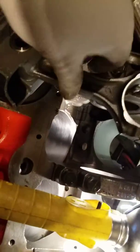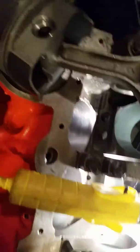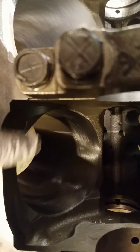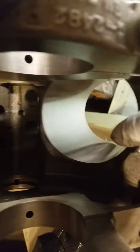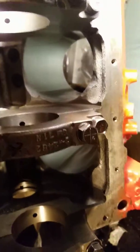I put two rods and two pistons in. See, this isn't even locked in — it's just laying in there, locked up, no rings. And you spin it to find out where the rod bolts are going to hit, and just grind your clearance. Don't grind too much here because you'll go into the water jacket. I've never gone into the water jacket because you're only taking off a little bit.